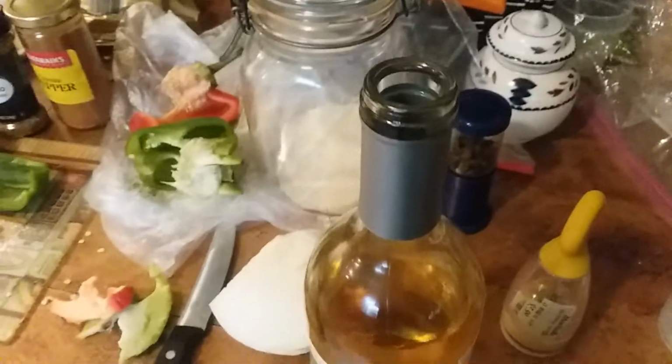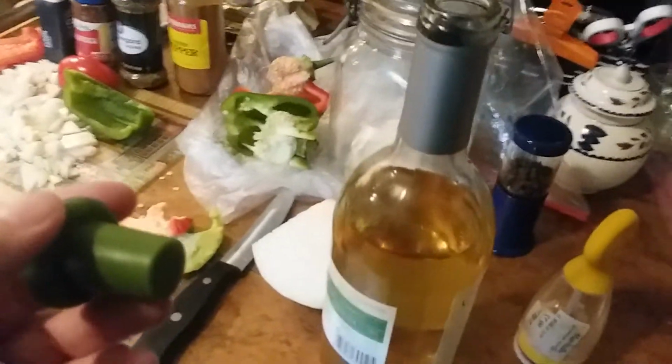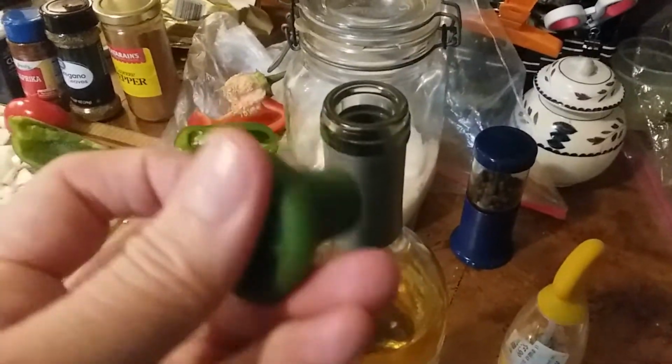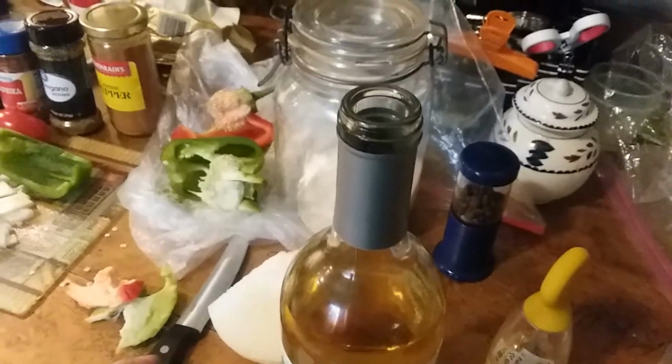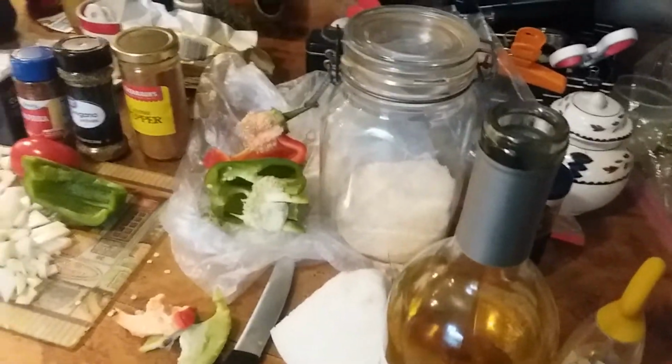Now, just as a little aside, for those of you who are uninitiated into the ways of wine like me, you can get these fun rubber stoppers that you put into your wine bottles that keep your wine fresh instead of fighting with that ugly cork, which I hardly ever want to do.